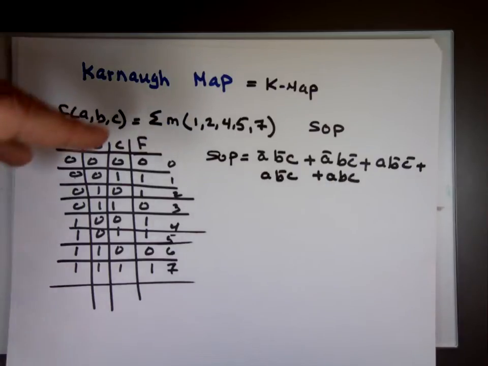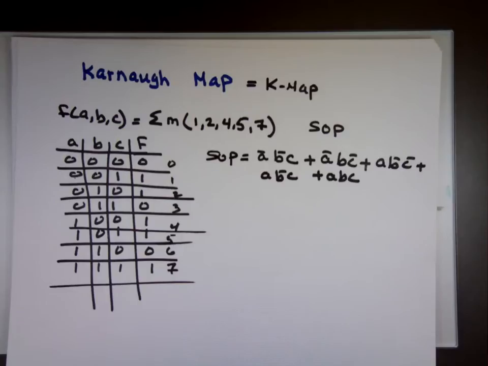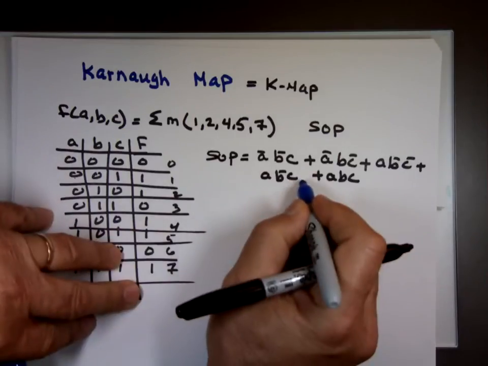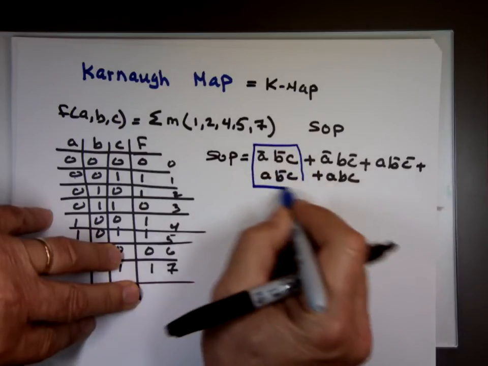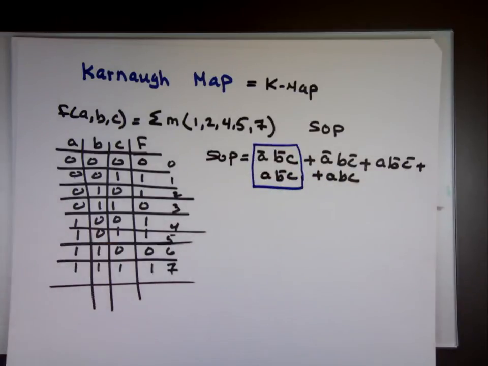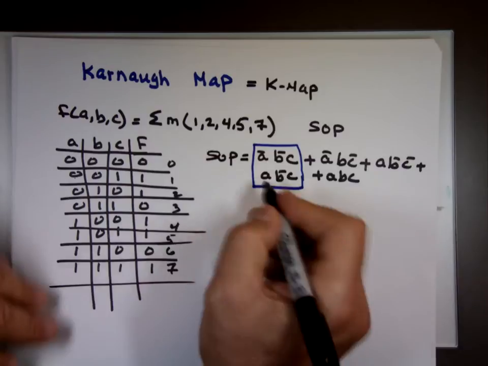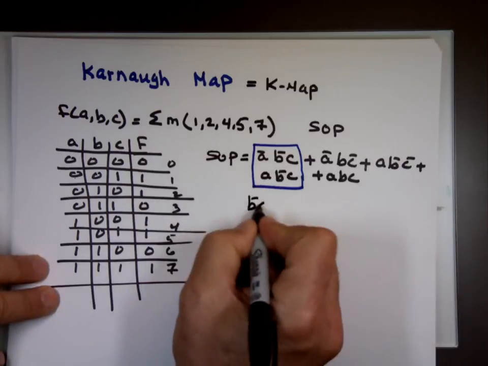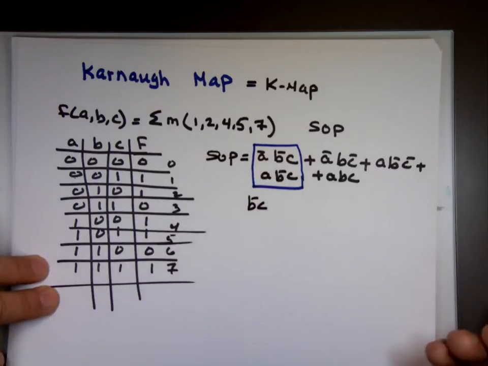And now you try to simplify it. If you were trying to simplify it, it just happened to be by luck the way I wrote this one. Notice these two. What do they have in common? B bar and C bar. So if you factor B bar and C bar, what's left? A bar plus A, which is what? 1.